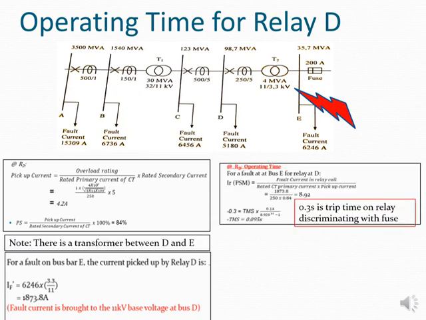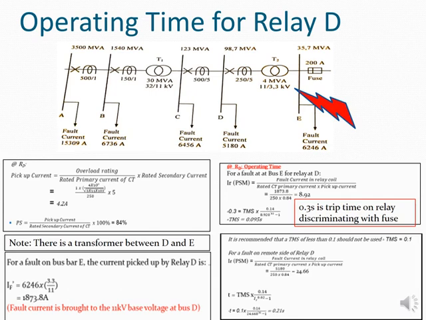I then be able to calculate for my RD, my IR, and my IR. I know I'm taking with the fault current that I got in the system, which is going to be that calculated fault current of 1873.8. I divide by my CT times my plug setting, and then I can get my 8.92. I take the 8.92 and I put it in the formula for my time, and I get my TMS value. The 0.3, remember, is the trip time on the relay that is discriminating with the fuse.